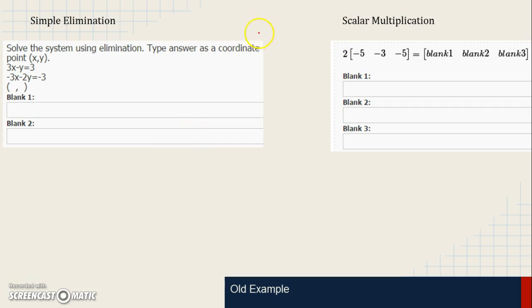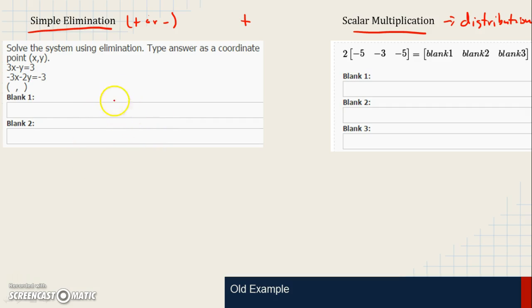Before we begin, I just want to show you that the skill you're going to learn is a combination of two skills you already know, one being the one that we learned in lesson 35, which was just simple elimination, where we added or subtracted the equations to eliminate one of the variables, and then we're going to use some scalar multiplication, or I guess you could think about this as some distribution. So let's just go through these old examples real quick so we're familiar with what we're doing.